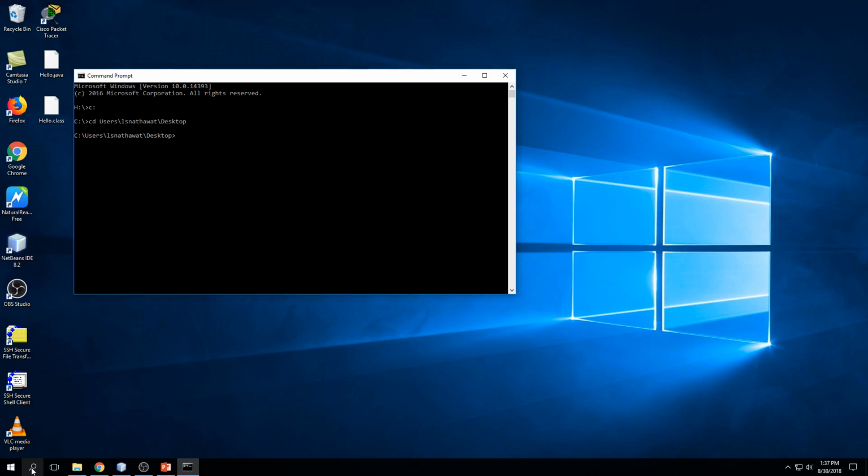And if I try to compile the program again, javac, oops, it has to be .java, and you can see that it is successfully compiled. Because we have permanently set the path, even if you close this window and open it up again, it should work every time. So that's how you compile and execute your program from the command window. Thank you.